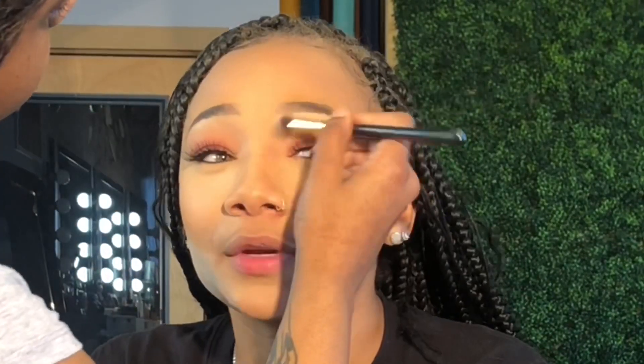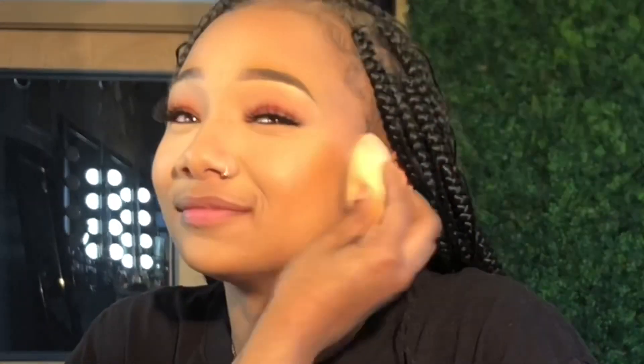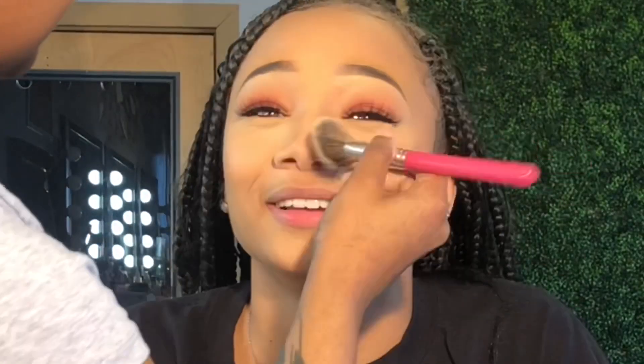Now I'm just adding that color back. For the nose contour, you want to go a little shade lighter than the contour and do it down the sides of the nose. Then I'm taking the foundation brush — not adding any more product — and sweeping away the setting powder underneath. Now put the setting spray on your sponge and go over the face with it. I don't like to spray directly on the face anymore; I feel this is easier because I'm pressing the setting spray onto her face.